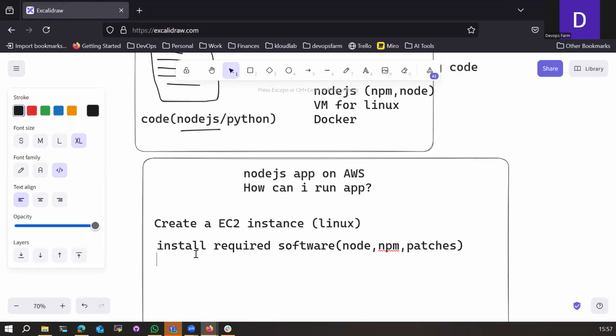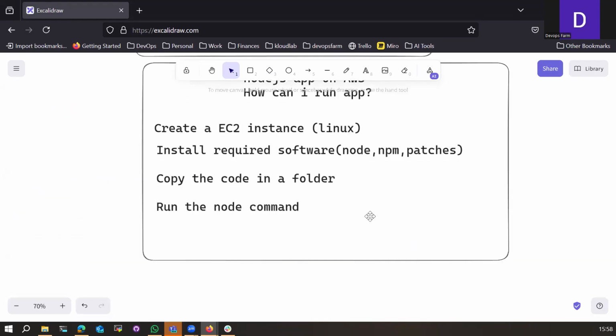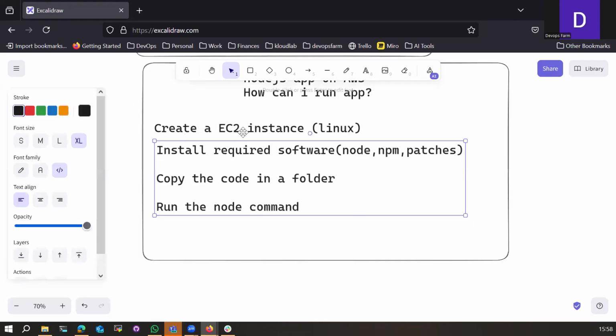Once you install this, you copy the code into a folder and run the node command for your application. So this is a simple process, where you created an EC2 machine.